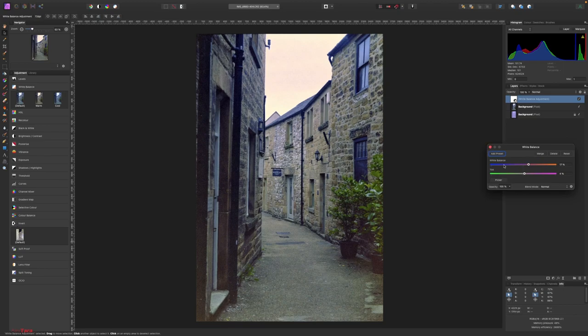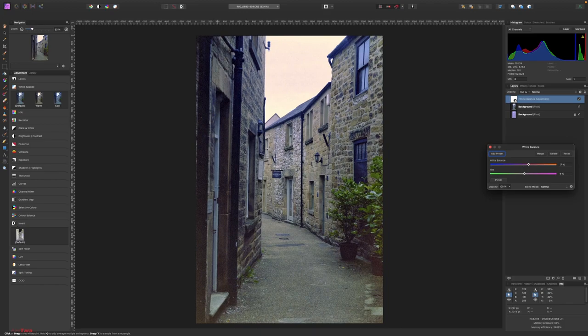Or if you want, if you know that you have a white frame, you can go to the picker. And let's say this edge here was white-ish. So I cannot use it 100% as a white reference, but just for you to know, click on it and it will make this white balance on the color that you picked. So I think it's too much, so I'm going to move it like 20%. Let's say 25, looks good.